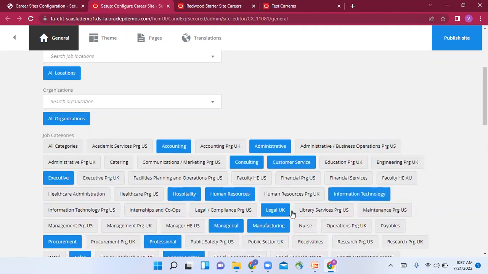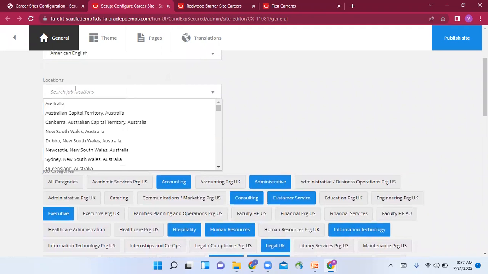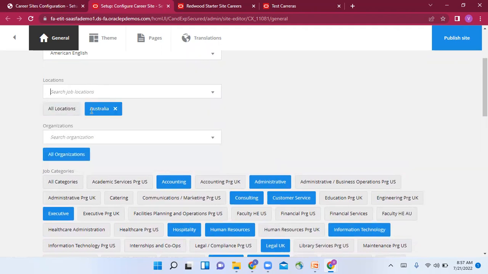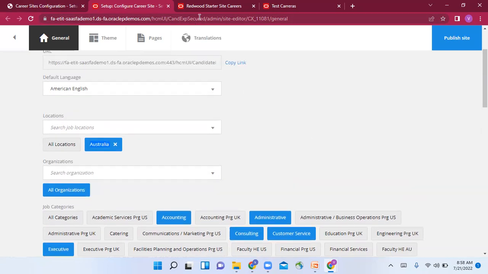Okay, so based on their country, they need to differentiate it. For example, if you want to contextualize based on location, whenever I'm creating a requisition only for Australia, while creating a job requisition we have an option of locations to choose the location. If you choose Australia and submit it, it will process to the career site. Only for this career site will it get posted automatically.